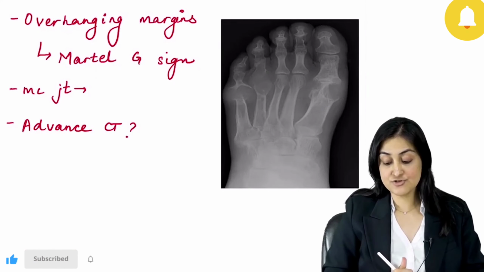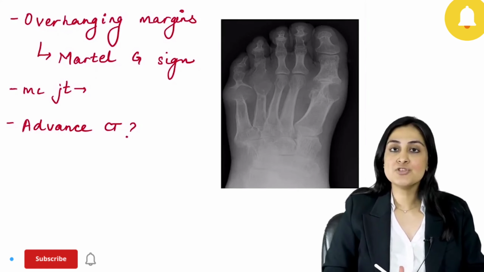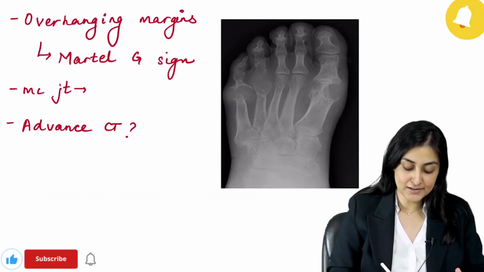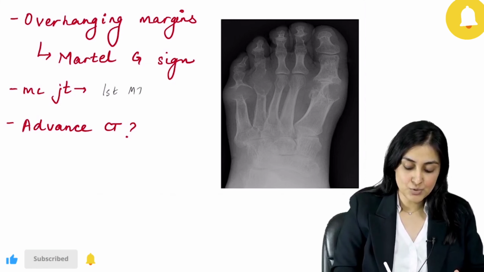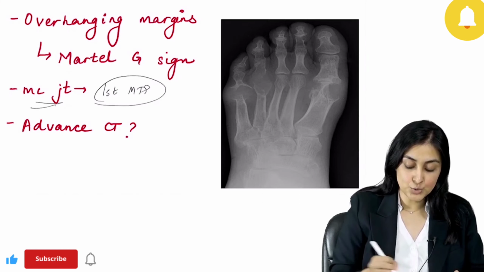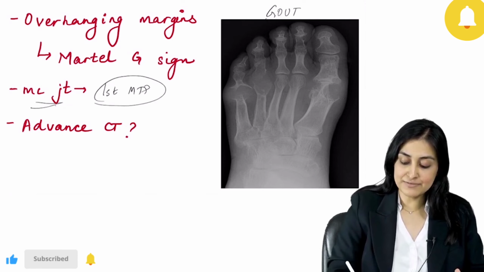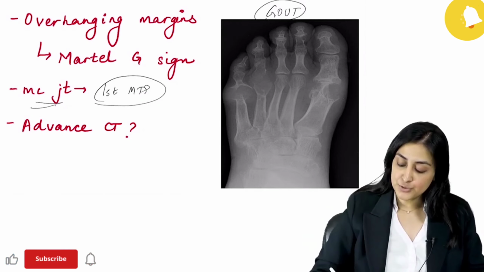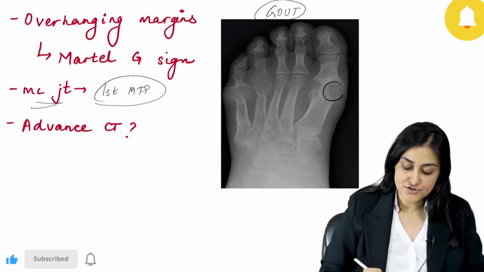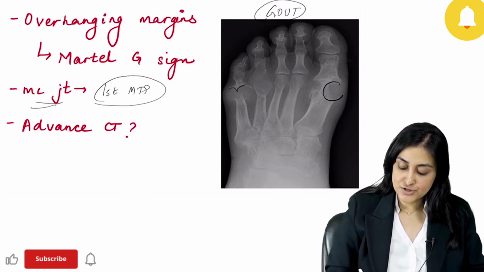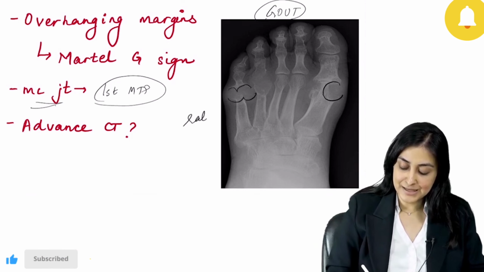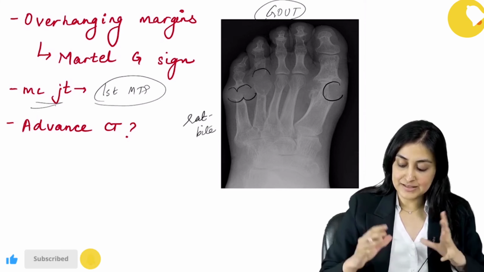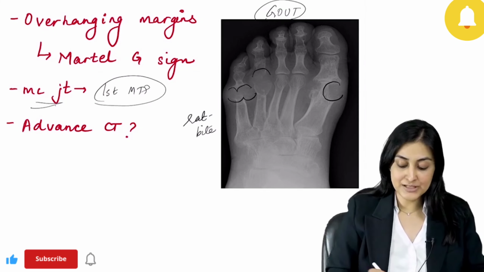Going ahead, you will get the history of an older male who's been binge drinking and suddenly complains of pain of the foot at the first metatarsophalangeal joint, which is the most common one to be involved. You know that we are talking about gout, a very, very typical clinical scenario. So the radiological picture of gout, you are going to be seeing these very large erosions. Do you see these very large erosions, which are referred to as rat bite erosions, and they have these overhanging margins. You would find that the margins are overhanging from the erosions.